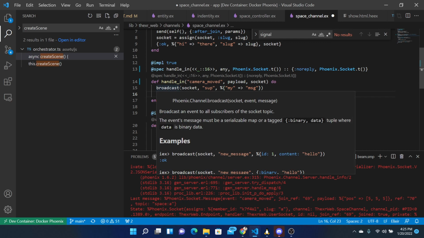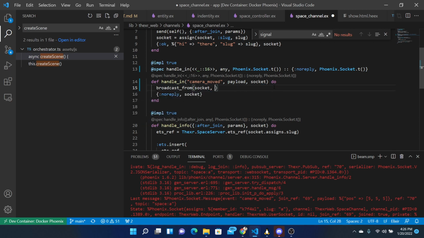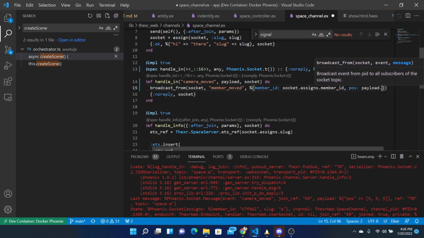Broadcast from. And we can say member moved, and then our payload can be the member ID, which is socket assigns member ID, and position will be payload position, or let's say position, which we know we're going to have one, from position being position.